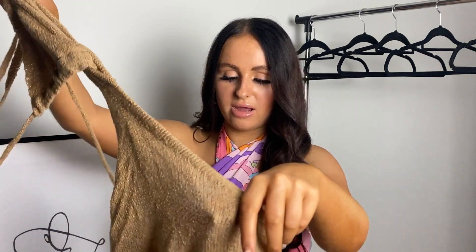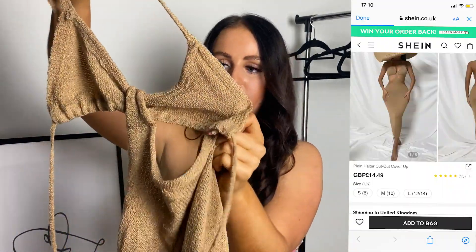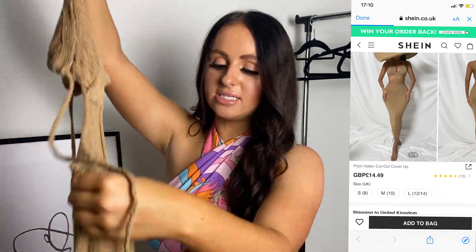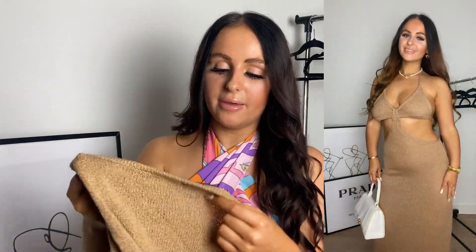The next one I can also see myself wearing in Bali — it's a good one to wear on a family holiday, with a boyfriend, or with friends. The top ties at the front and back with a low back which I love, and it's a really long maxi dress in a brownie-gold knitted material. I am just loving this for holiday — it's giving me complete summer holiday vibes. I just feel like you're going to look like a goddess on holiday with a nice tan, gold accessories, wedges, and a wedge bag. I got a size small and it fits perfectly — true to size.